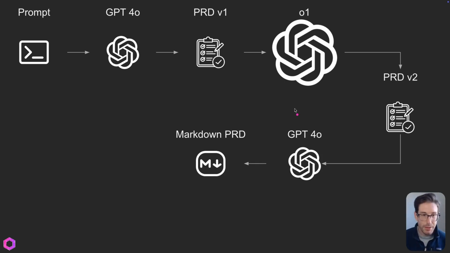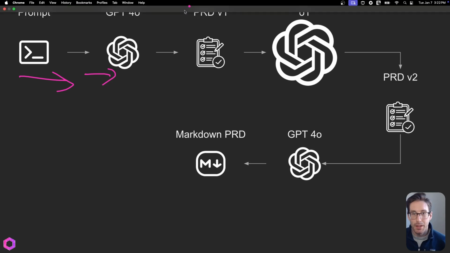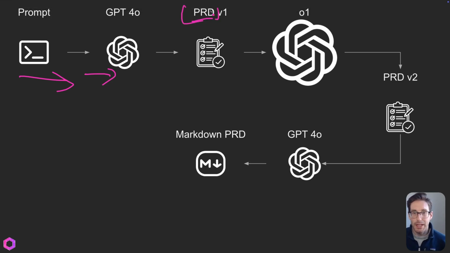I've walked through this process a few times in different videos, but I'll walk through it one more time here with you. At first we have our prompt. Our prompt is basically describing what the end application looks like and how it functions, in as much detail as possible based on what we understand and what we would like to have. We send that off to GPT-4o and ask it to create a product requirements document. This is a document that explains how the thing actually functions. It gives you a detailed explanation of how it thinks the application would function and also how it would be built by an engineer, which is very important.